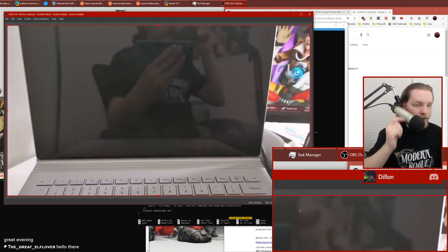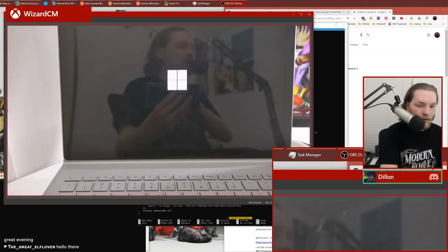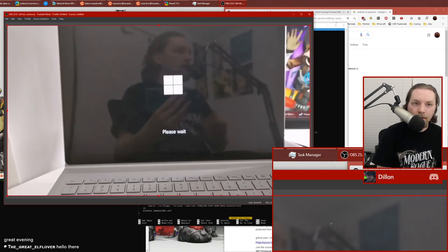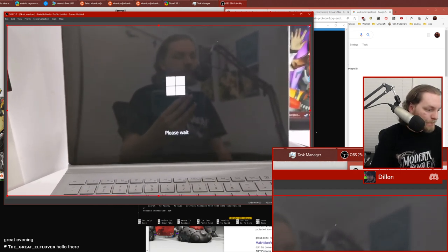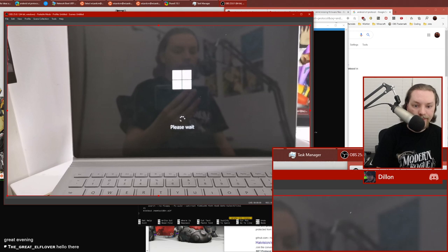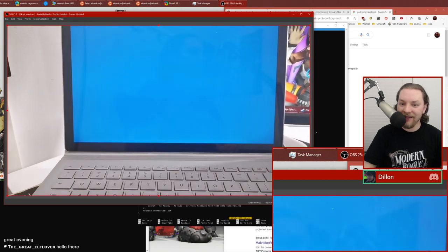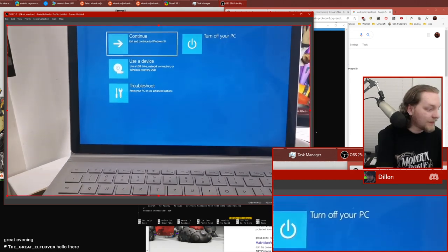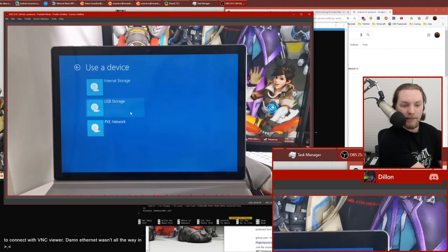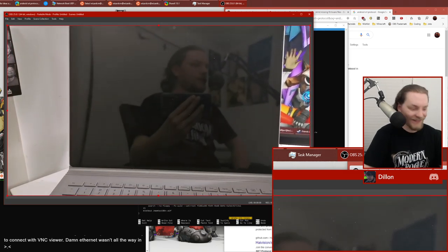So here's the really weird behavior, right? None of this shows up in external drives, external screens when I try and do this, which is frustrating. We get to see more of your room. Oh yeah, the 10-year-old posters behind me. Alright, so this doesn't even show up in external displays. My hand is shaking.